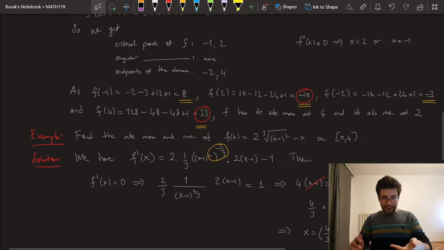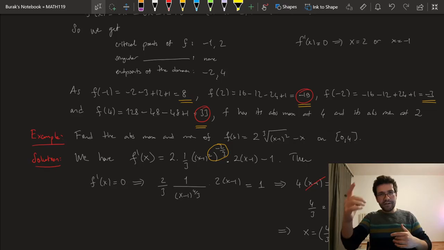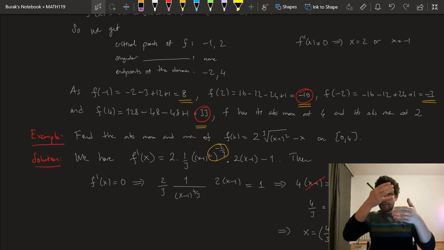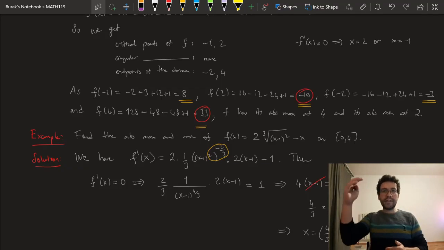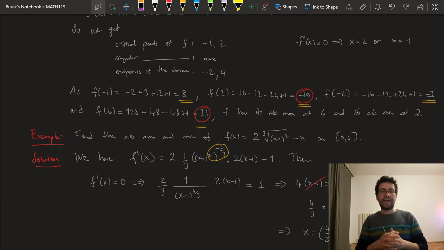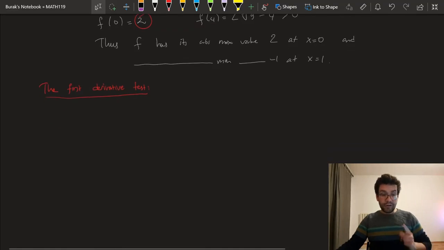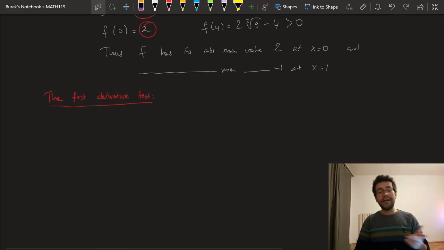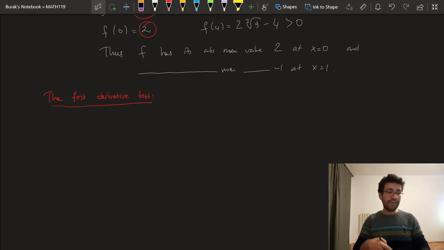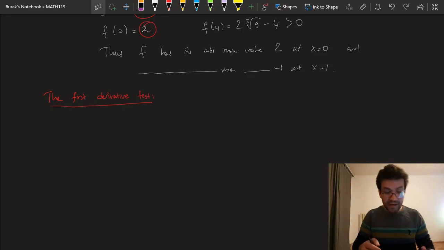So this algorithm that I described, take the derivative, find the singular points, find the critical points, find the end points, list these, plug these in. The biggest one is the absolute max, the smallest one is the absolute min. This algorithm won't work for local max or local min. So what do we do for these cases? We use the derivative tests. There are 2 of them, first derivative test and second derivative test. Second derivative test will be covered in 4.5, so it's not going to be in this video. So let's learn about the first derivative test.